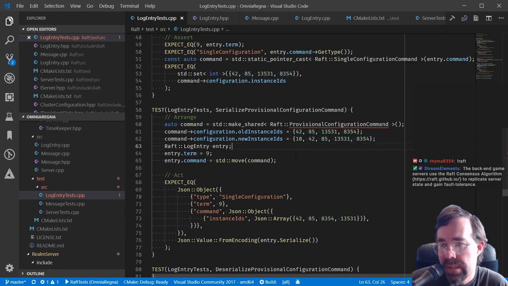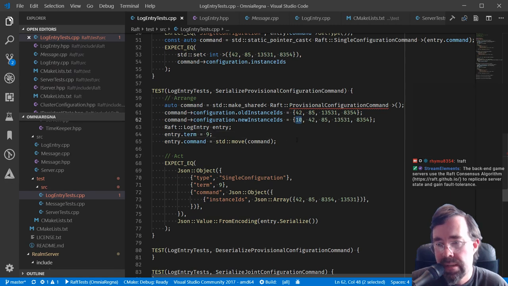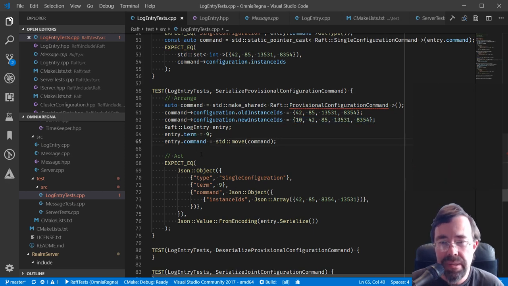You make sure that the cluster runs with both sets running simultaneously, and then it's safe to drop the old set. And that handles all combinations of adding and removing servers, as long as you do that in that two-step process. And then they talk about adding this third step where you'll bring server 10 in, but it's not a voting member of the cluster until it has replicated the state of the cluster. Then it becomes voting. So that's why it's provisional until 10 catches up, and then it joins the cluster fully. And then we transition to just the new set. So yeah, a bit complicated.